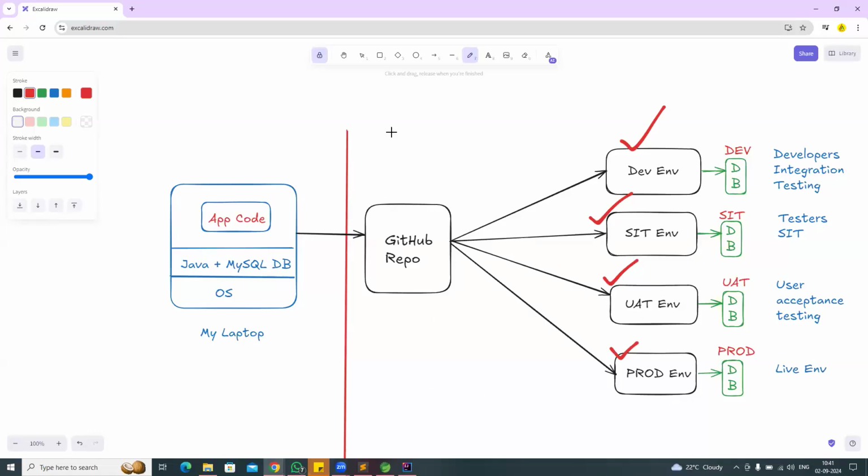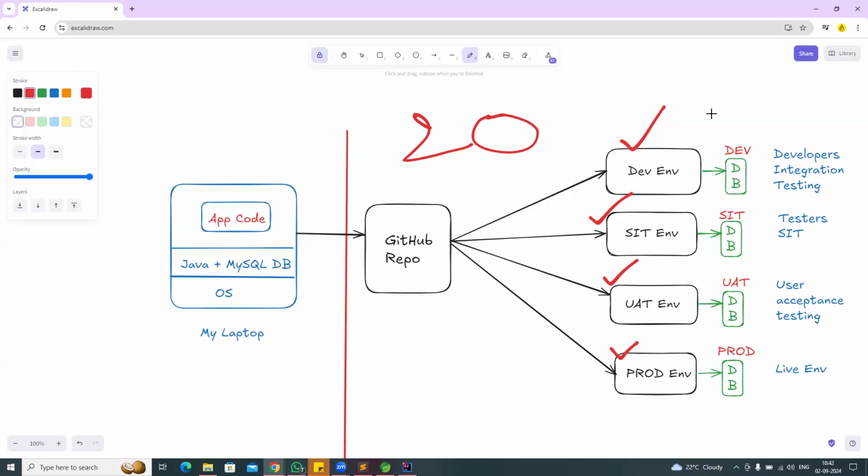If you are doing deployment 20 times in a day, then 20 times you need to change the properties file. And how many properties? 100 properties. Changing 100 properties will take half an hour minimum, because you need to change them very carefully: database username, password, URL, Kafka URL, username, password, Redis URL, username, password. Very carefully you need to change your properties file before deploying in the environment.